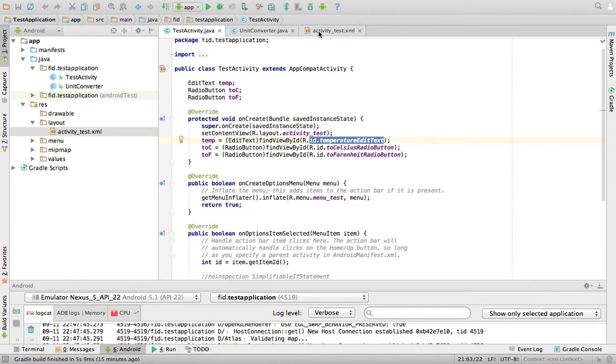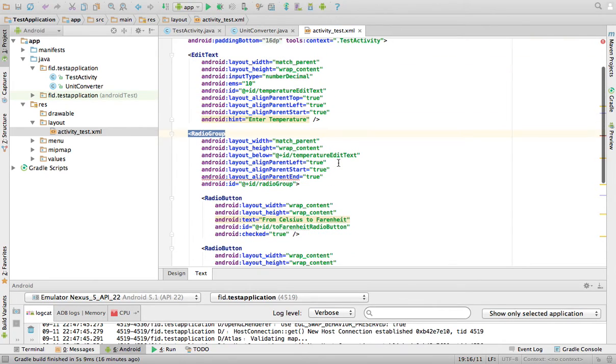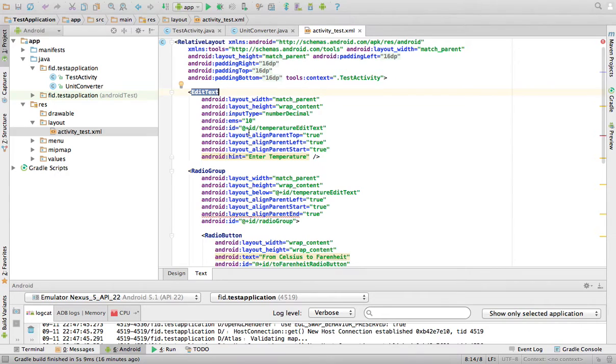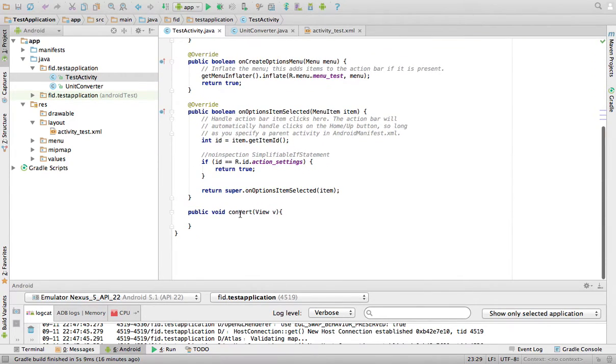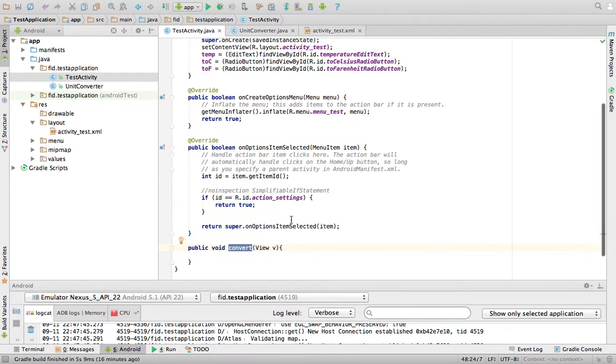Now, within this content view, with this activity test, I'm going to look for something with ID temperature edit text. If you go into the XML and into the text of it, you will see that the edit text here, its ID is, this basically says create a new ID, temperature edit text. That's its ID. So what is this R, you ask? Well, this R is a Java class that updates every time you change an XML file. There's going to be an R for resource, an R dot, and whatever that resource is, created. So you can reference it in Java. And that does the connection. So now findViewById returns a view, which is the parent of all objects that you can see in Android. Therefore, that's why you have to cast it down to whatever it is exactly that control. Okay, so now we have a hook to manipulate the controls that I have on the screen, and the method that the button calls when it's clicked.